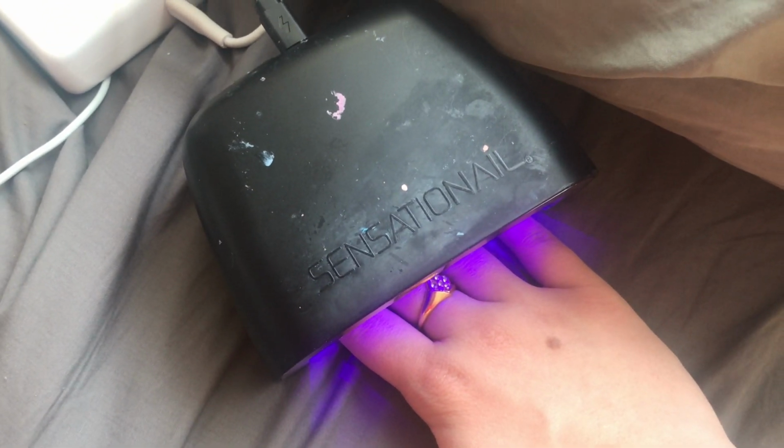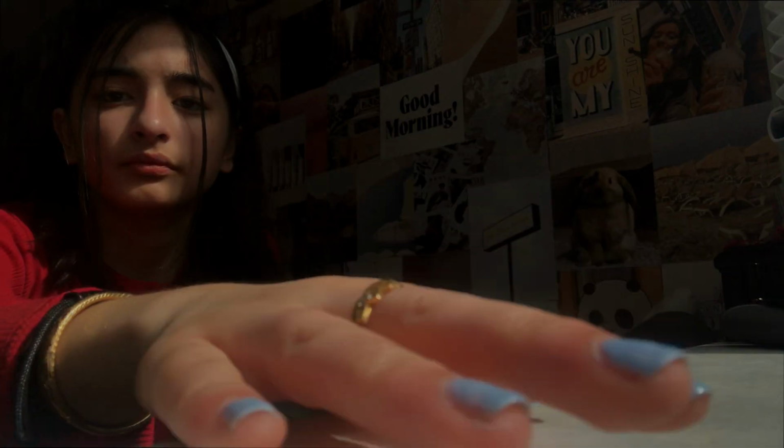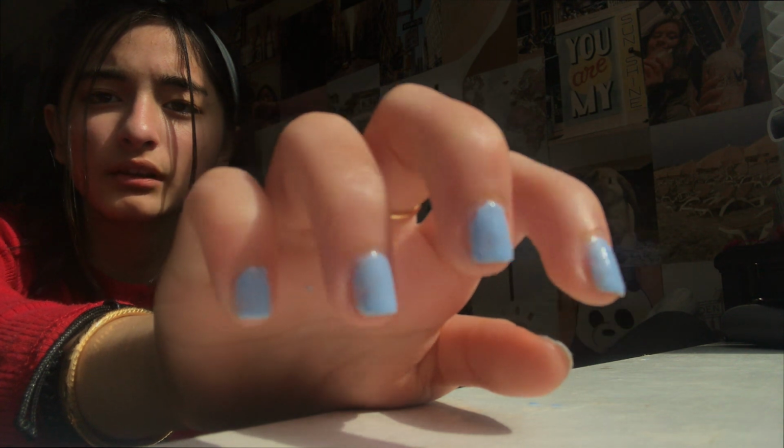Okay, so now I'm curing it here because it was over there and it was just overheating. So now it's over here. It goes purple. It's actually pretty cool. So yeah, it's basically all cured. Yes, this is what they look like.